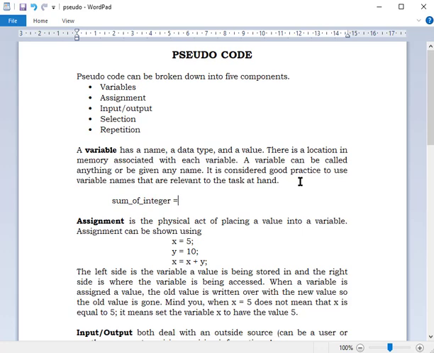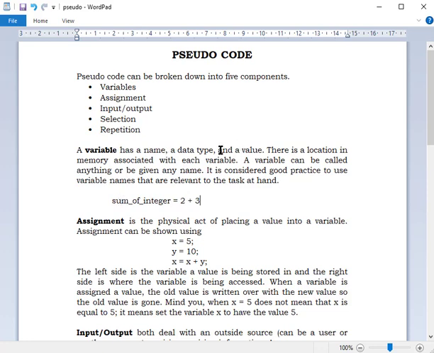What I want to do is sum two integers together, so I chose the variable name sum of integers so it will tally with what I'm trying to do. This is not compulsory though. It's just best practice. Then I can choose to say 2 plus 3. This 2 plus 3 is the value I'm assigning to sum of integers.